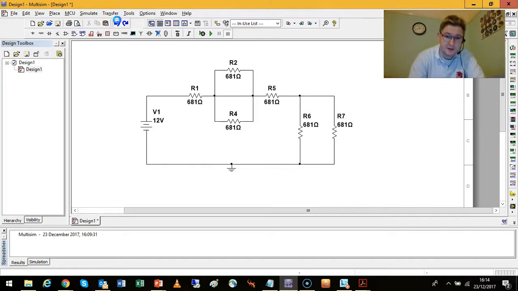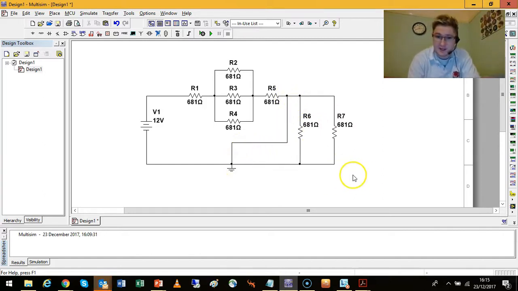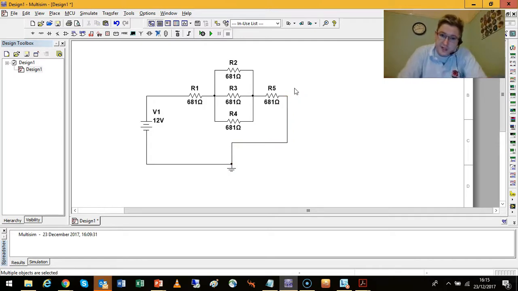Again, one of the other issues that might happen is, for example, say, just going to put that back in there. So, for example, I'm going to put that in there like that. And, for example, say I want to connect, so say this point here down to ground. So if I connect that down to ground like that, then the current flowing through R5 is going to see this node here, or this is going to be a load. This is going to be the easiest path because it's a short circuit, and as a result, the circuit would just become that because it would bypass R6 and R7.